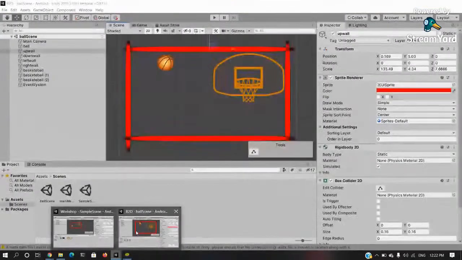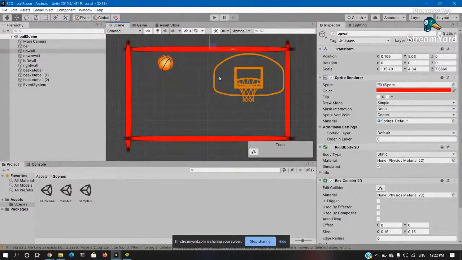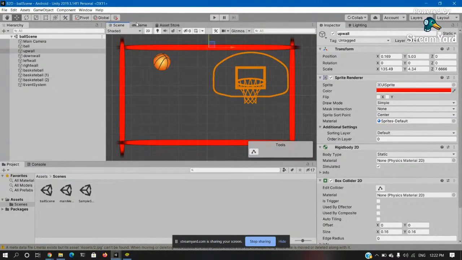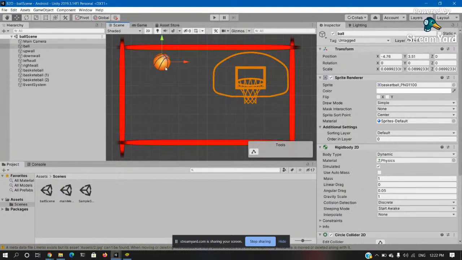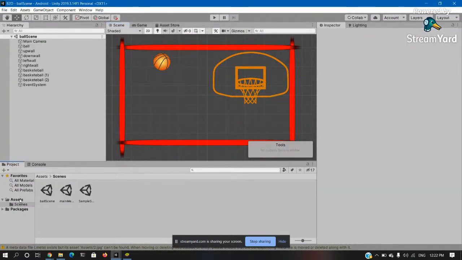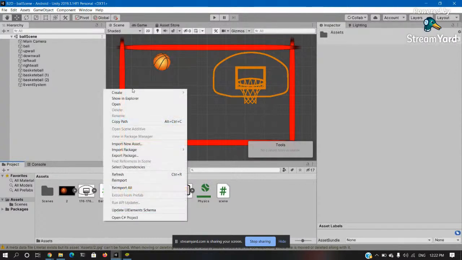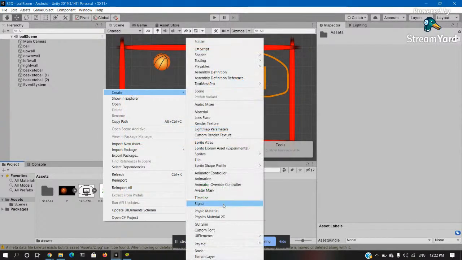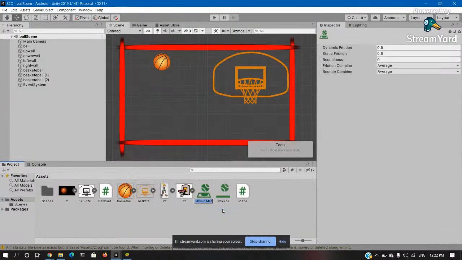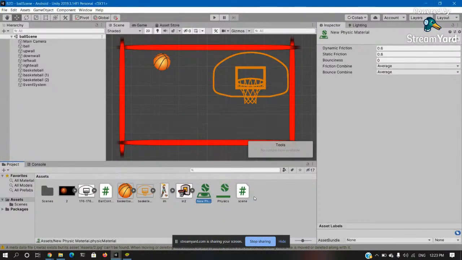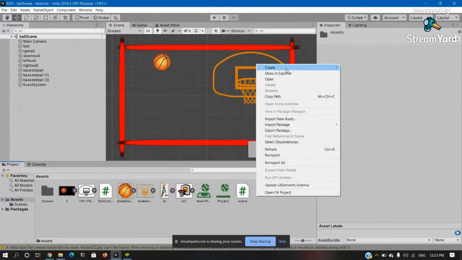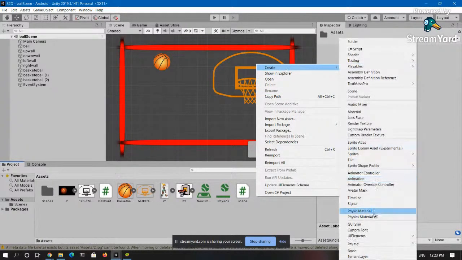So this is basically working like this, as you've all seen here. First we add one thing more. After that, we make a physics material. Click on create, and just click on Physics Material 2D.